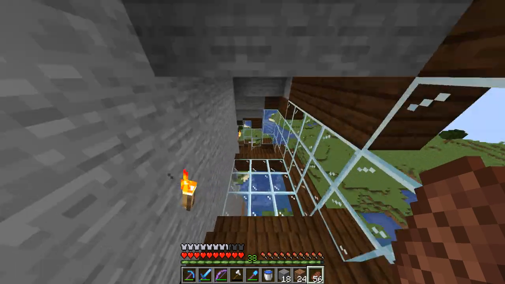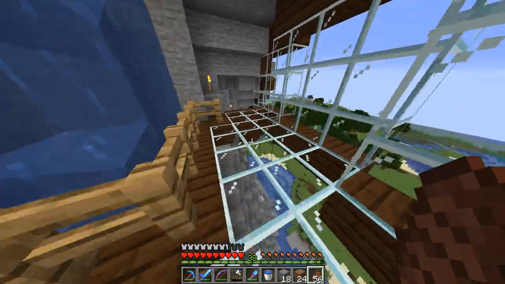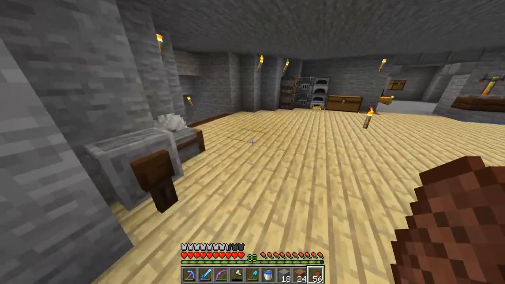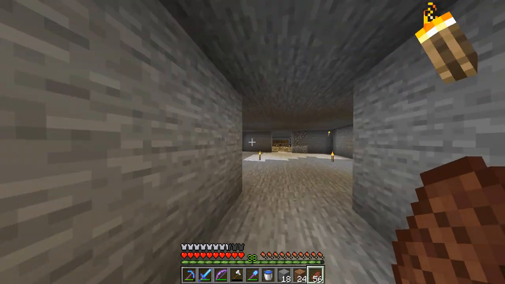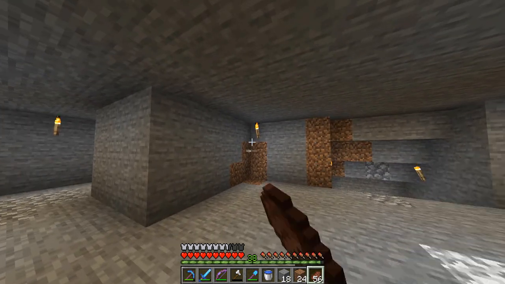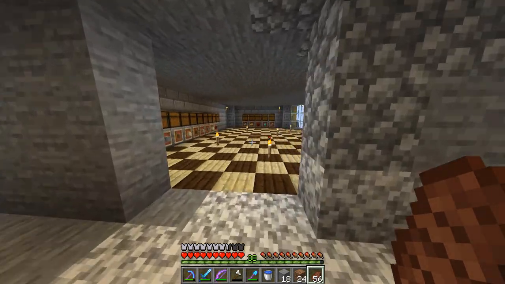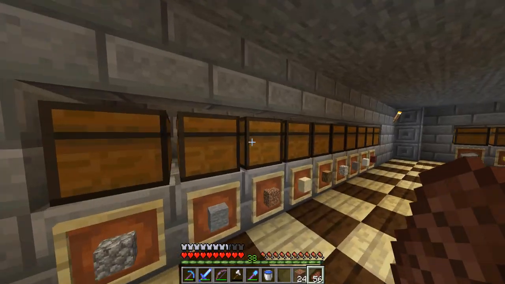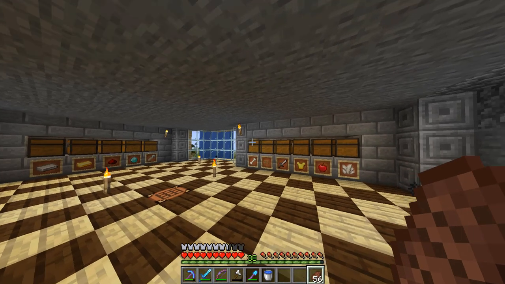And final thing for what I want to see in the comments is, what should I build in this room through here? We're going to build a room through there with a window going out to the other side of the mountain. What should I build? Let me know.